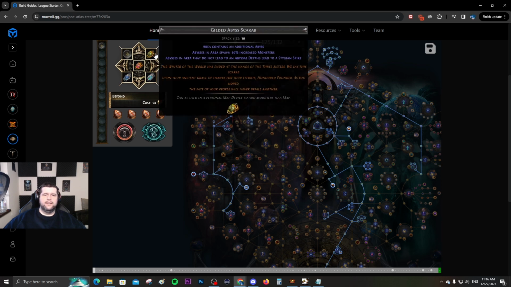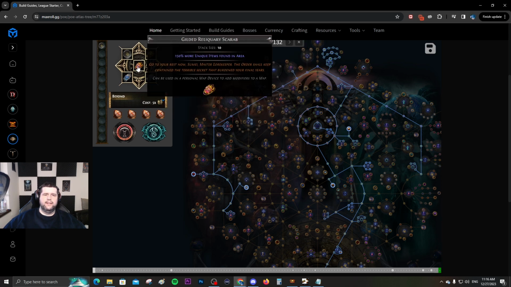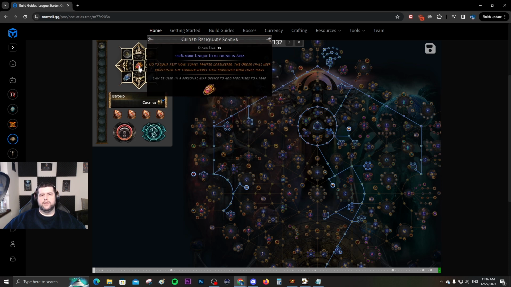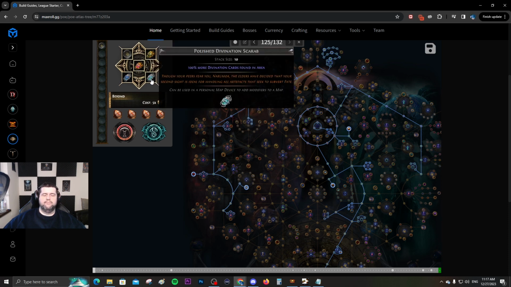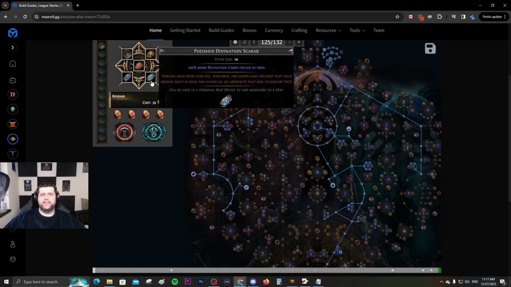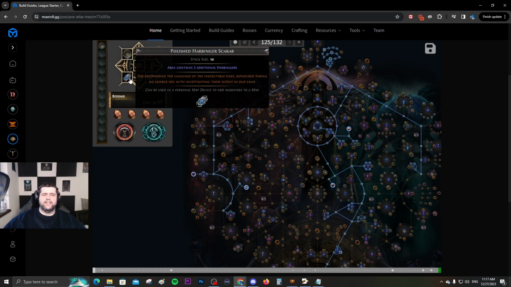And as I was saying, for scarabs we do want gilded abyss. This is how we get those spires. This is mandatory. Then I added gilded reliquary. If you do not have the chaos for it, use a polished one, but gilded reliquary does give you a lot more unique items found, and it does help with loot conversion, so eventually you will get more loot with it. Then, because you could use gilded divination and gilded harbinger, but to make it a bit cheaper, I added polished divination and polished harbinger.